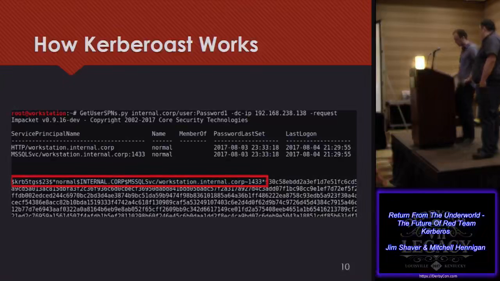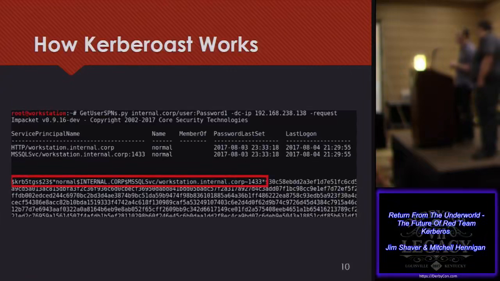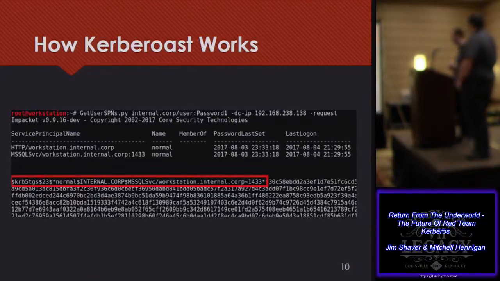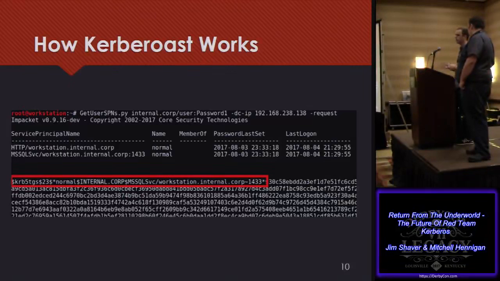So the next part here is another screenshot from Impacket. I just wanted to bring everyone up to speed on what we discovered while looking through Impacket. The way Impacket works is you authenticate, and then once you're authenticated, you pull all the SPNs out of those AD attributes that you previously pulled. So it goes down the list and says, does this user have an associated SPN? And then it goes through the list and requests tickets for every single one of these accounts. And at the bottom there, you can see that's what you're going to throw into Hashcat, or any sort of tool like that, and actually try to crack those tickets.